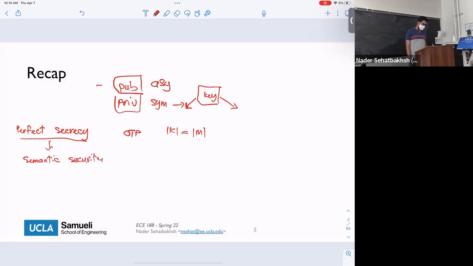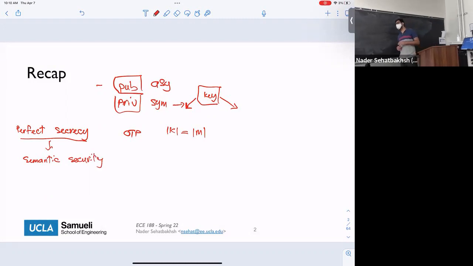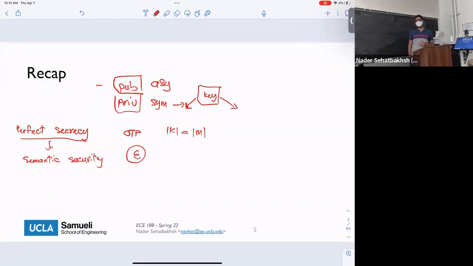We said that semantic security is almost similar to perfect secrecy. The difference is that we can leak a little bit, and that little bit was this epsilon number. As long as this epsilon is pretty small, for practical purposes there is no difference between perfect secrecy and semantic security. As I said, this could be an assumption that down the line could become problematic, and we might need to make the epsilon smaller and smaller as computers get faster and faster. But for now, numbers around 1 to the power of 128 or 256 are reasonable numbers.